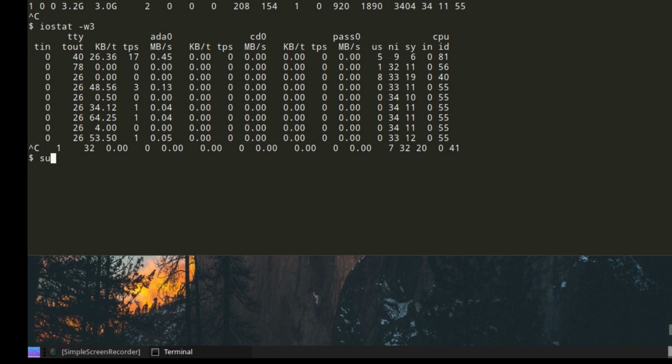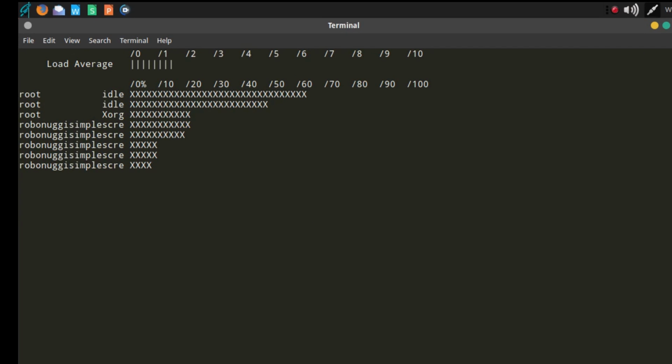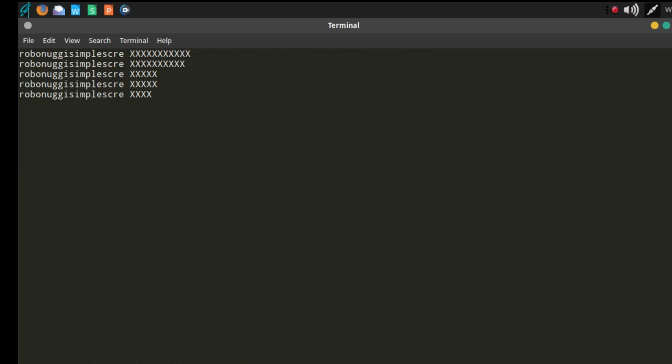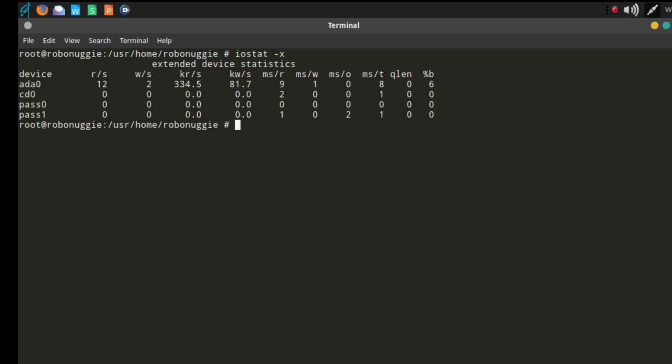Well, we'll just go into root for a minute, and we'll just do a sysstat and iostat. Again, it's simple screen recorder that is making the system tick along. I put these statistics in there for those who wish to actually see these things. I do find them interesting just to see how your system is coping. Like I said, I should do it when the system is under load, under pressure. But I like to see them myself.